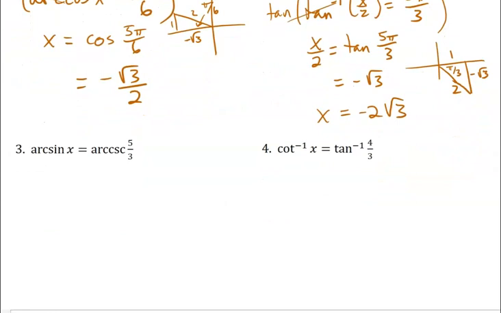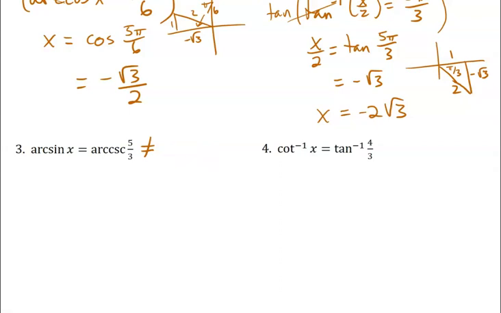For number 3 here, I have an arc sine on the left side, and I have an arc cosecant on the right side. I would prefer to deal in terms of sine rather than cosecant because I'm a little more familiar with that. I know that cosecant is the reciprocal of sine. So I'm going to change the right side. Now, remember that it is the ratio that gets flipped upside down for reciprocal functions, not the angle that gets flipped upside down. So this is not equal to, don't write this down, this is not equal to 1 over arc sine of 5/3, okay?